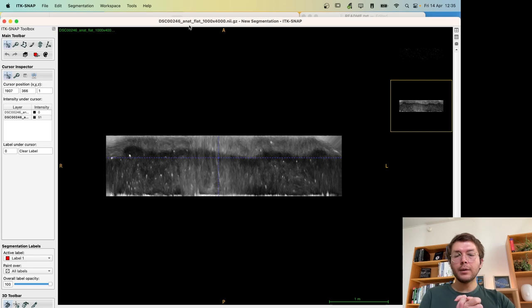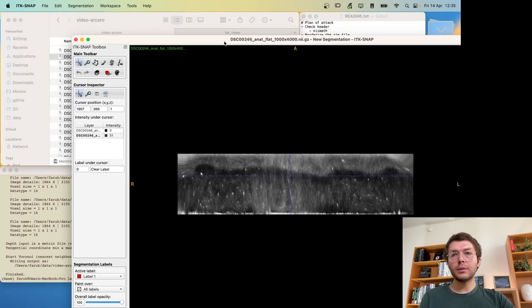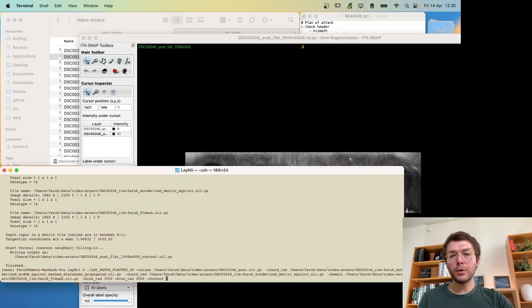However, now at the end of the video, I would like to show you the difference between the equivolume cortical depth measurements and the equidistant cortical depth measurements, because I am hearing from time to time some researchers question if this equivolume principle is useful at all. To me, there is no doubt that it's useful, and here I'm going to show you why.